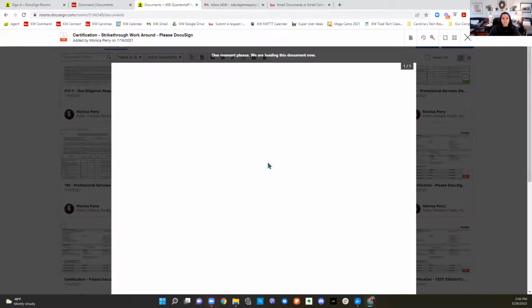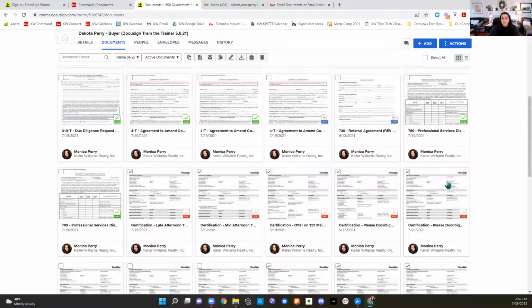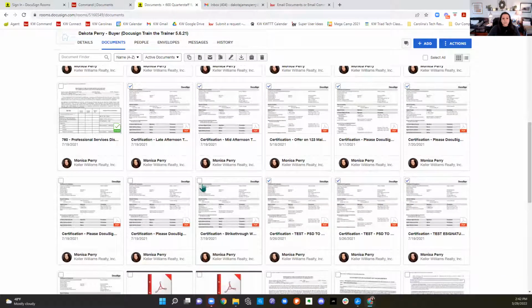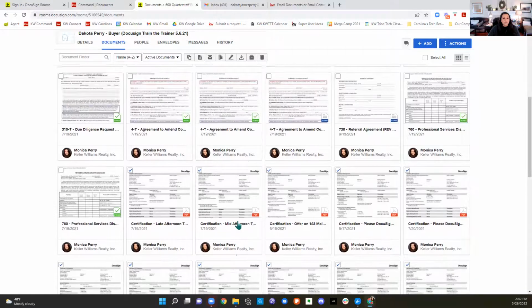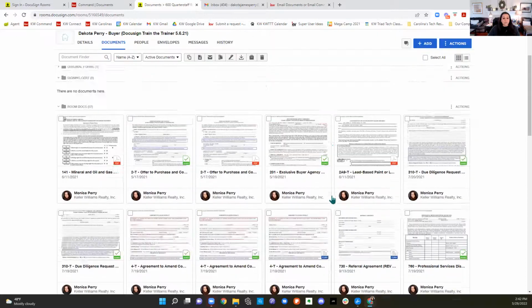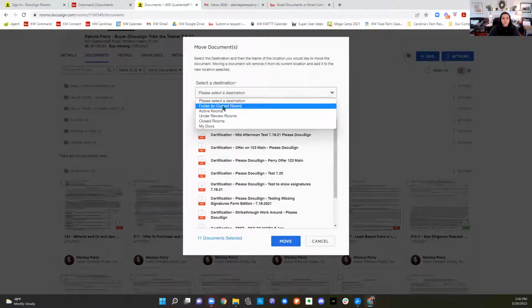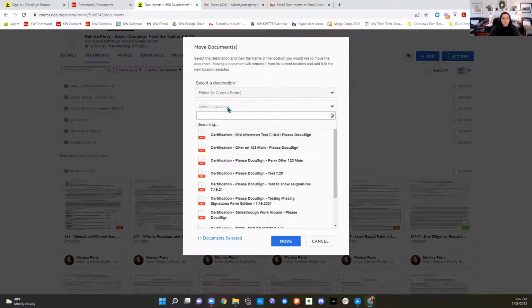If you're getting a bunch of stuff signed, then you're going to have all these certificates. But you can check all these certificates off like so. You can drag them if you don't have so many, but you can also click the move button and say, okay, I want to move to a folder in the current room.